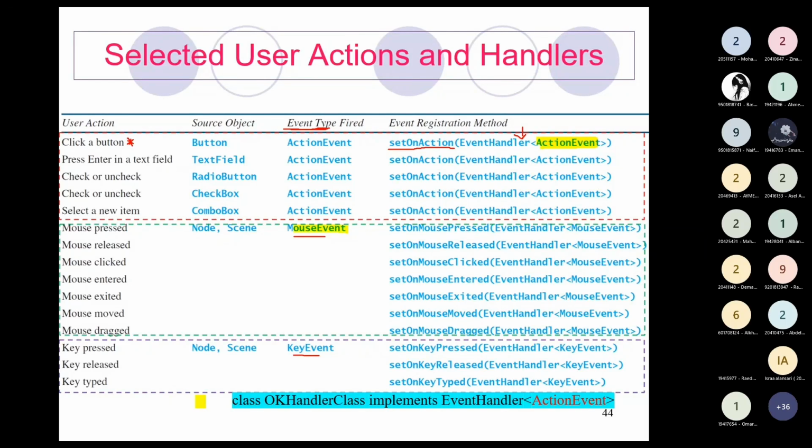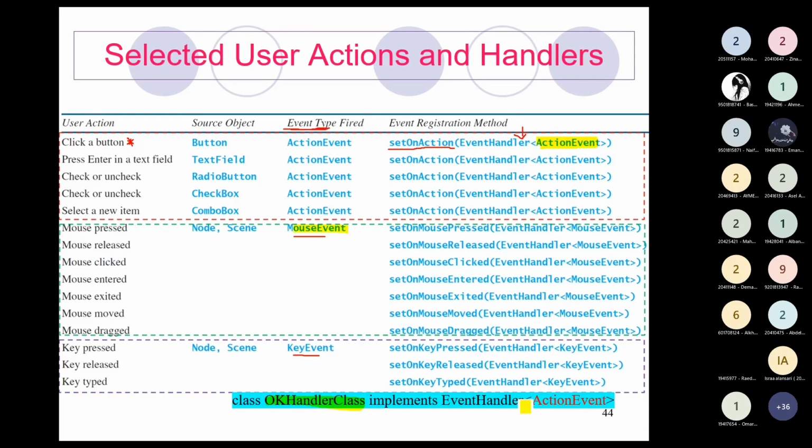But I just bring a sentence here for those who maybe still don't get the idea of a handler and a registration. First, you know how we create a class. We say class and we put the name of the class. You create this class, okay? Then you're supposed to use implements EventHandler. Why implements? Because an event handler is an interface.